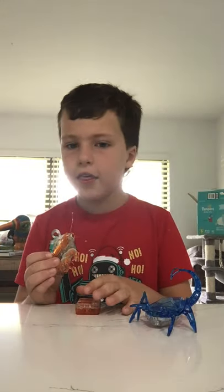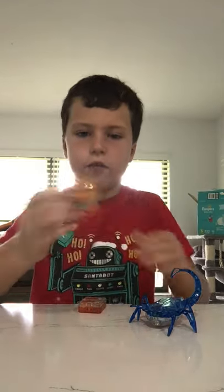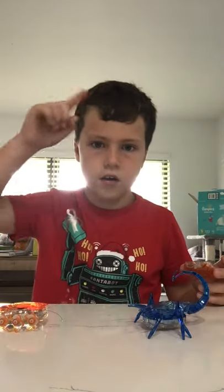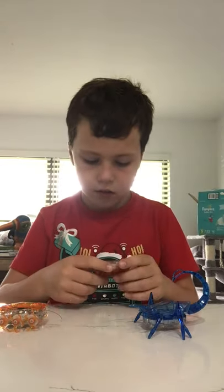And if you want to get these, my friend got them for me, and I think they're at Walmart or Target or something. All right, so. And if you want to turn it on, you press this little thingy right there. The white square has a little thingy to turn on the TV. So, this is how this one works.